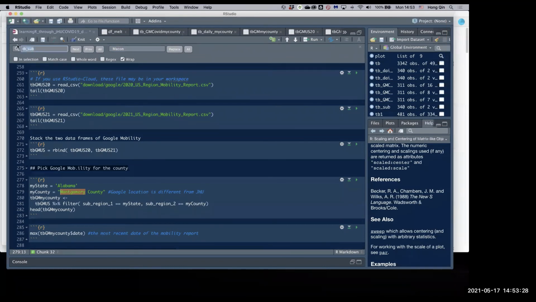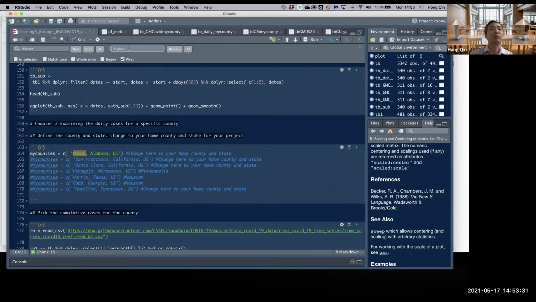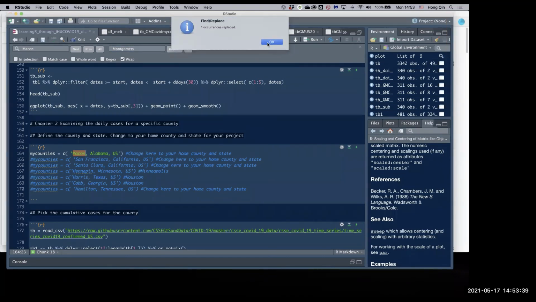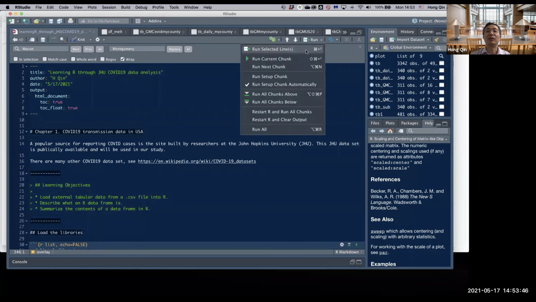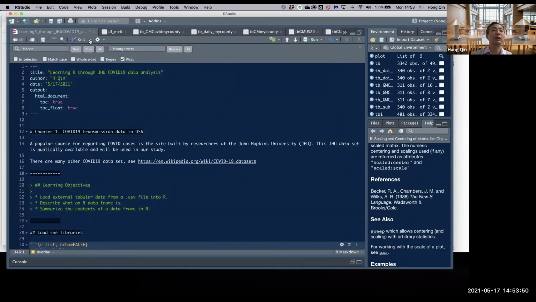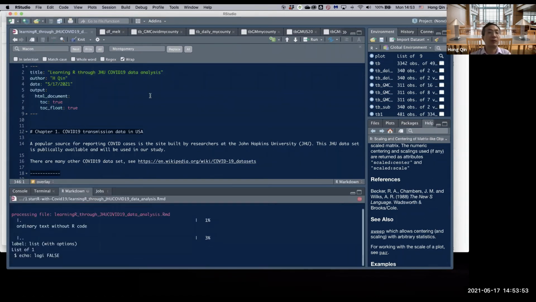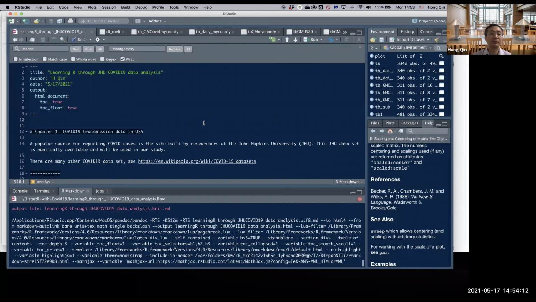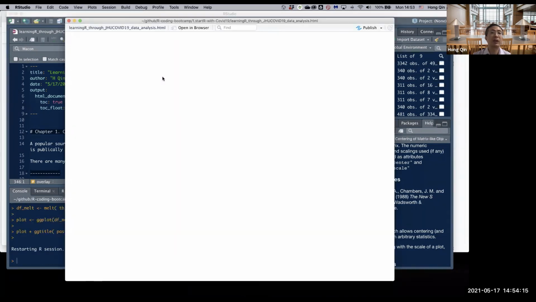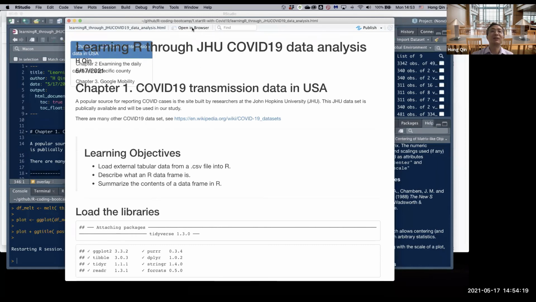If you just hit the replace all button, it will replace all of them. Oh, okay. Let me see. Montgomery. How do I spell Montgomery? Okay, good. Let's see whether it works or not. Let's run all. Actually, I'm going to just generate the report. It'll be very interesting if this just worked. Just replace Macon with Montgomery, and it worked. It doesn't look like it is working. It's actually generating the report. At least there's no bug. At least it hasn't stopped.